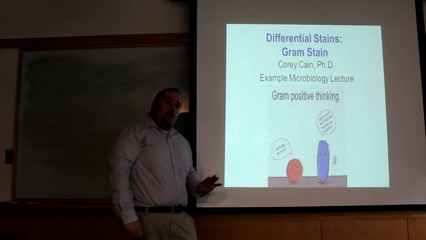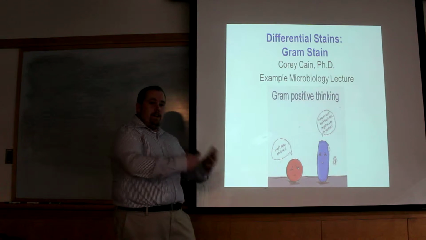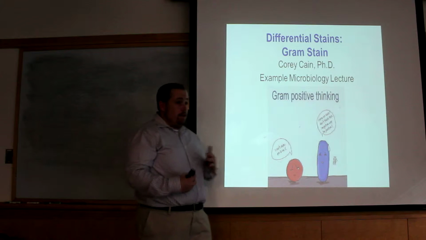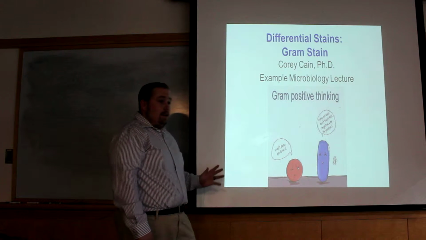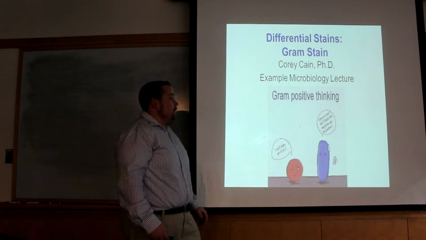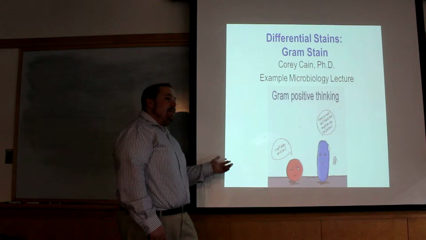I usually like to start my lectures with a little bit of comical humor to get our students engaged and to let them know when our lecture is starting. And this is a good example of a gram-positive, gram-negative joke, as many of those as you can find, at least on the internet, where a gram-positive cell is controlling the gram-negative cell.